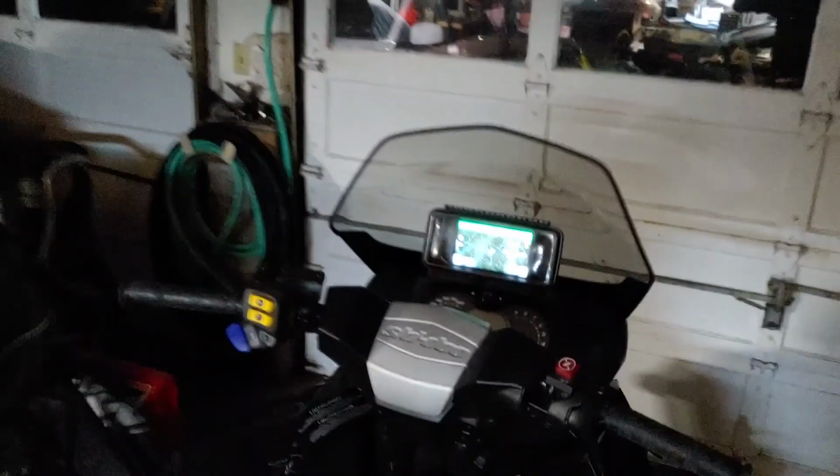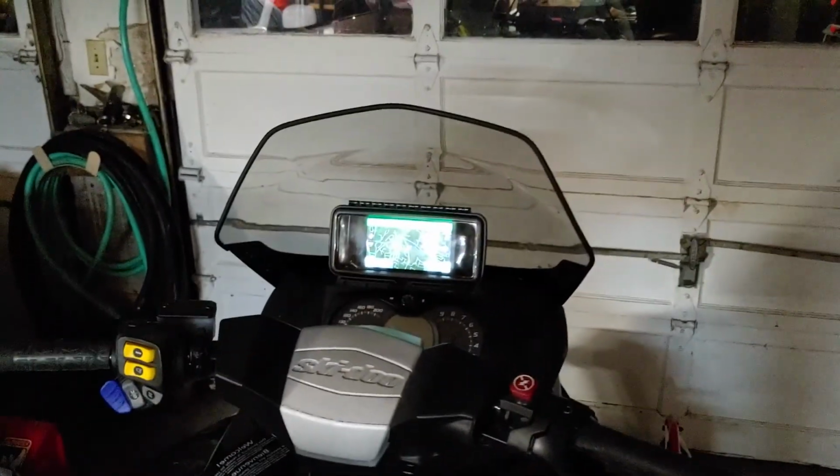It's snug. I played around with it enough where to get it out, after you release it from the top, pull the bottom out, okay? And to get it in, you have to kind of do the reverse. So don't go bottom in first, kind of go in center and then push the bottom in, then the top, okay? But other than that, I mean, this came out pretty good. I'm happy with it. I'm happy with the install.